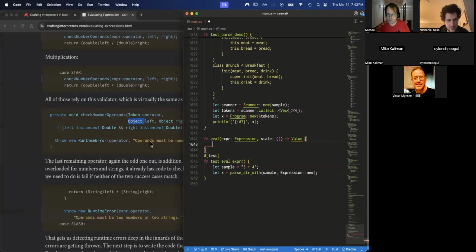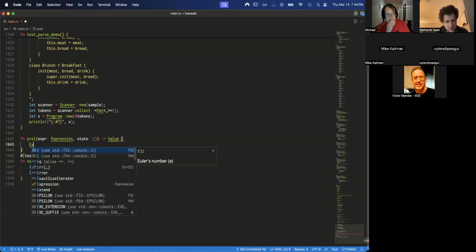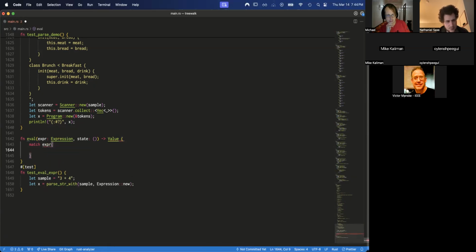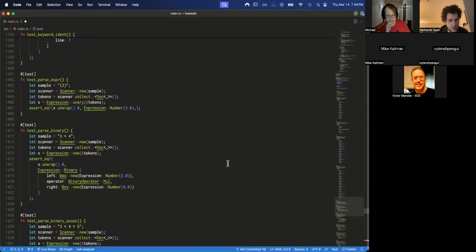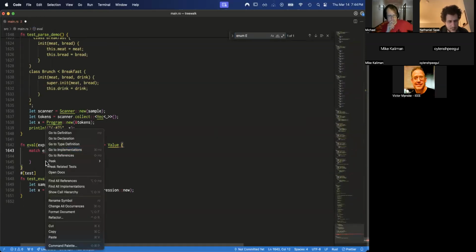Okay, so how does he do it in the book? Probably call eval on your left and right. We pattern match an expression. No, we just pattern match an expression directly. We don't have left or right. Match expression. Fill in the branches. Okay, sure. Right click on the expression. It should be able to fill it for you. I think we did this before. It's not something I have in my LSP. But is there supposed to be a command for filling in all the enum variants? Yes.